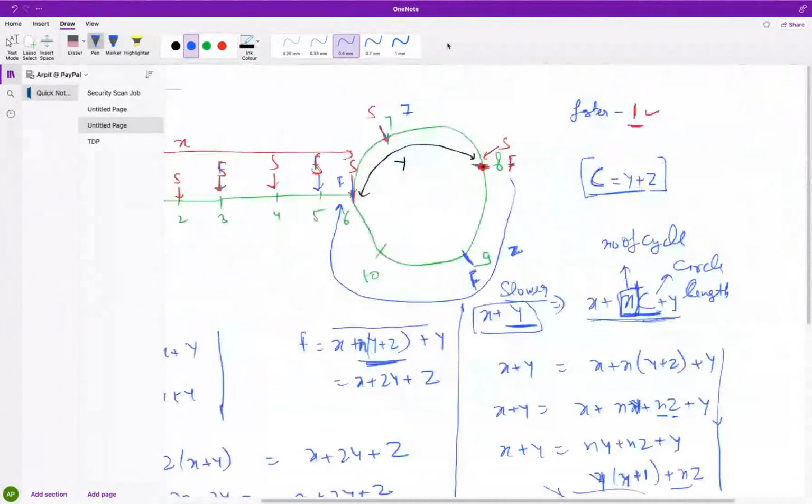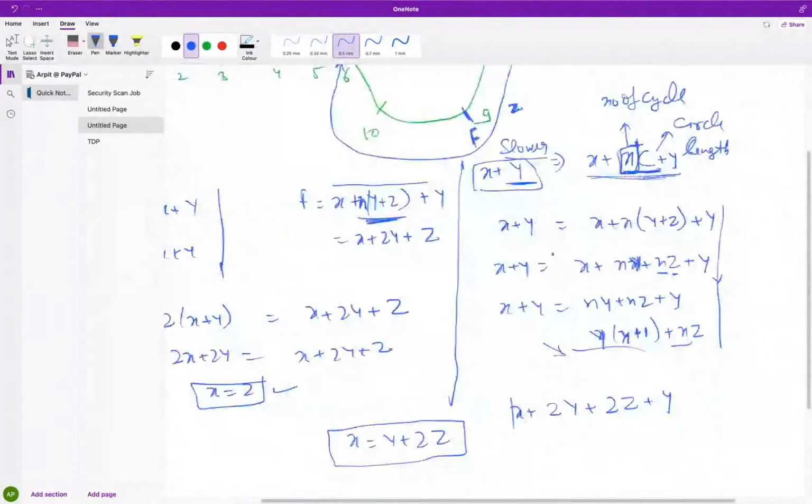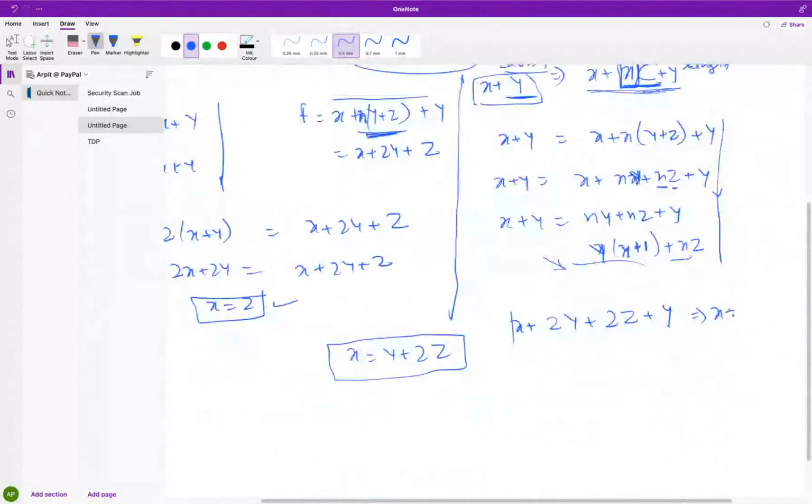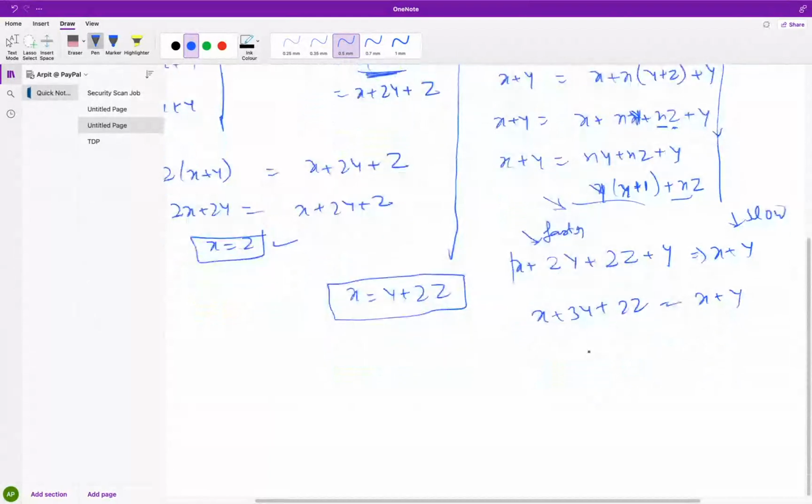When our cycle was starting from 7, for the slower one it was x plus y only, and for the faster one the equation was like this. So if you add it, x plus 3y plus 2z is equal to x plus y, and then, sorry, 2x plus 2y.